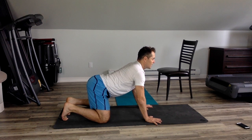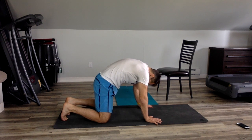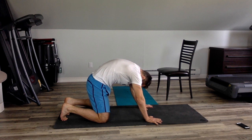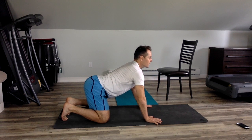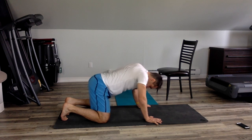I'm sticking my butt out. I'm going to do this on an inhalation. So I'm inhaling here. Then I'm going to exhale. I'm going to tuck my tail around the back, and what I want to do is create as big a curve as I can around that back. Then I'm going to inhale again, and all I'm doing here is working with my breath. 5 of these here.